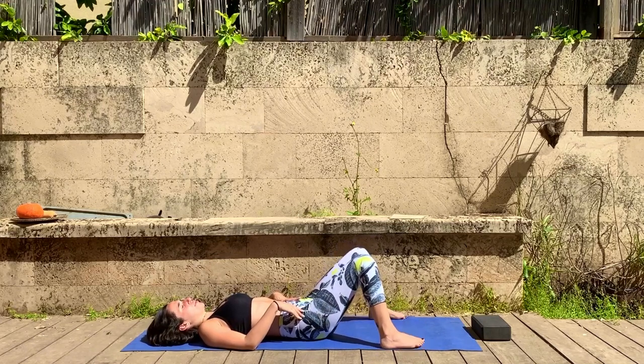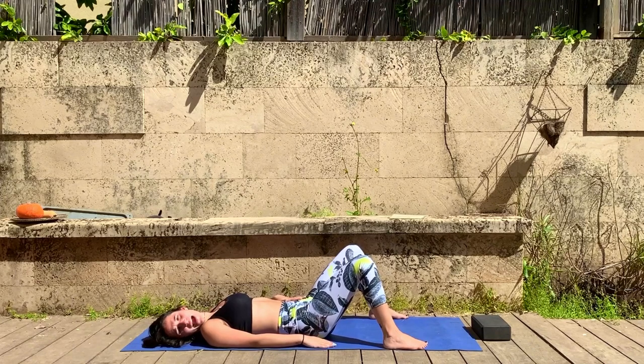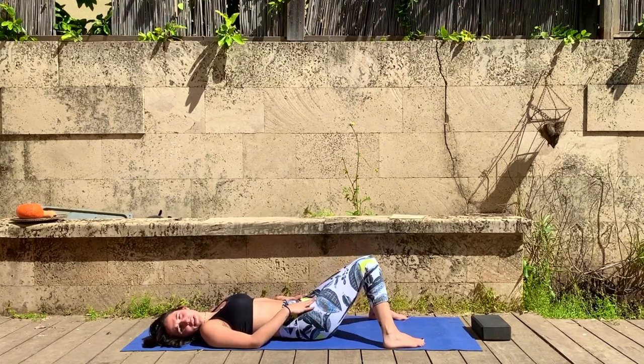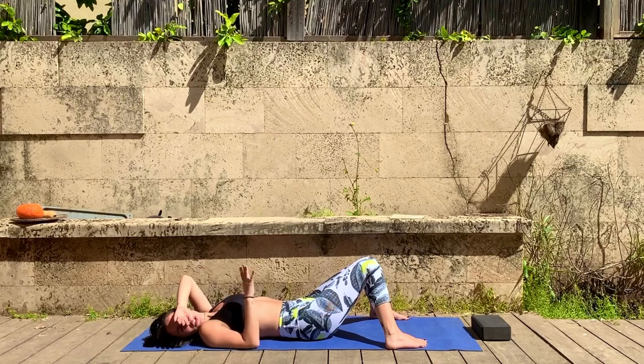I'm going to come into a bent leg Shavasana, bringing my feet to the outer edges of my mat and the knees towards the center to really open up my lower back region. You can feel free to join me in this version of Shavasana, or you can do a straight leg Shavasana. You can also turn towards your side if you're not comfortable on your back at this moment.